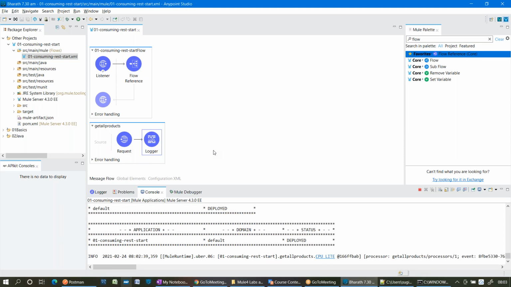Sujit, can you show this one in debug mode once? Because every time we do it, I'm getting status has failed. I don't know why. I will check your slide. I will give you screen access. Meanwhile, guys, please write for get product by name. Same concept. Please try it out.